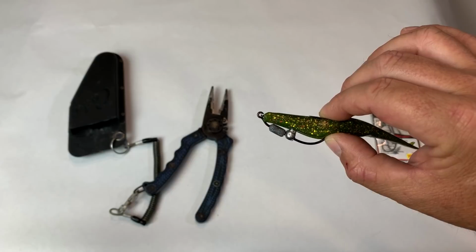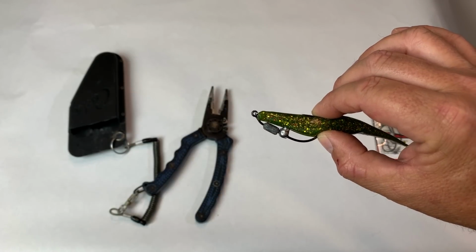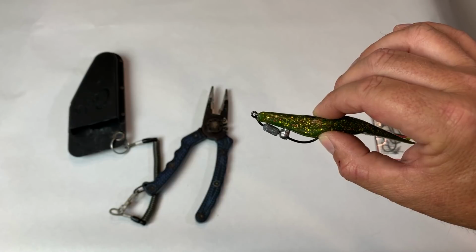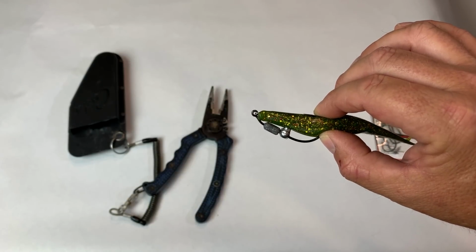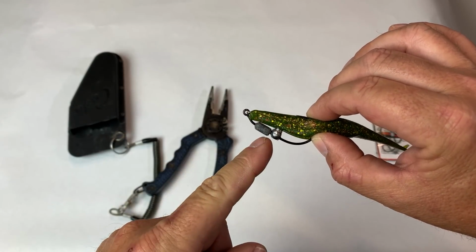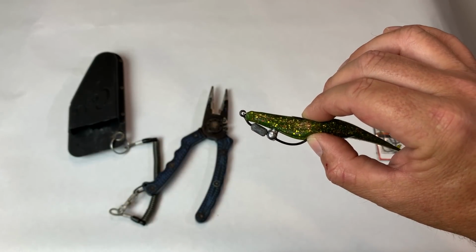Then let's say your situation changes and you have to go back to the lighter weight. All you have to do is grab that pinch weight, pull it off, and you're good to go again. If you do use one of these little split shots though, make sure to take the little tag and face it up towards the lure. That way it's not hanging down and going to snag on any kind of weeds or anything like that. But this is a nice little time saver.